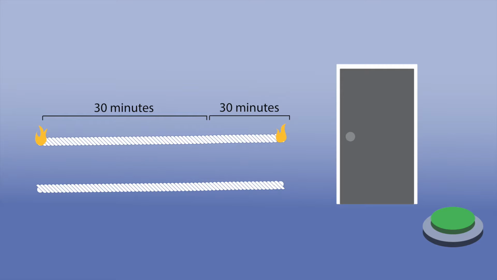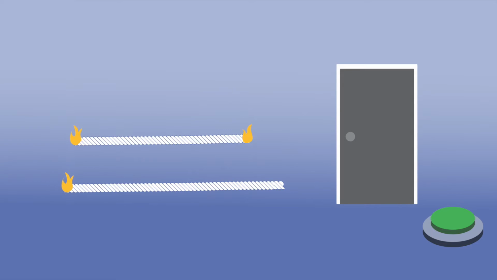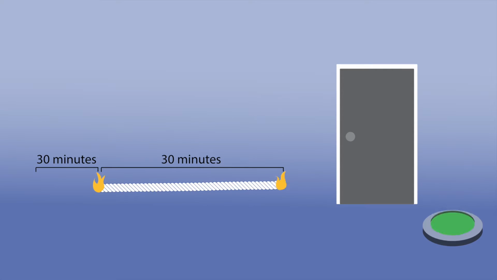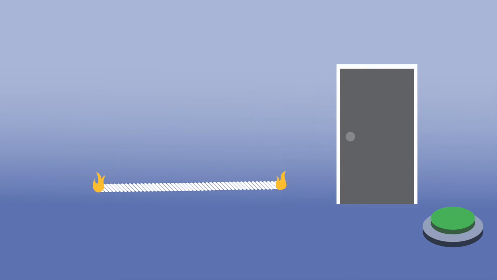We could use the same approach to measure 15 minutes if we had a 30-minute rope. And we can make a 30-minute rope by burning away half of our second 60-minute rope. So the solution is to light both ends of one rope and one end of the second, all at the same time. That way when the first rope goes out, you know it's been half an hour, so the second rope has burned half of its material off, and you can now press the button and light the other end of this burning rope. We now have a 30-minute rope with both ends lit, and that means it'll go out in 15 minutes. Once it does go out, you can press that button again, and the door will open.